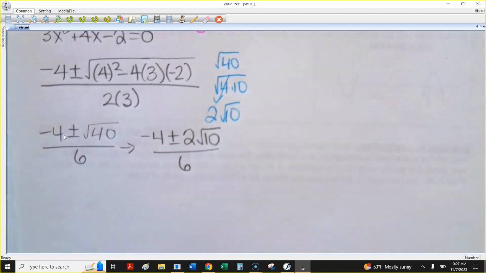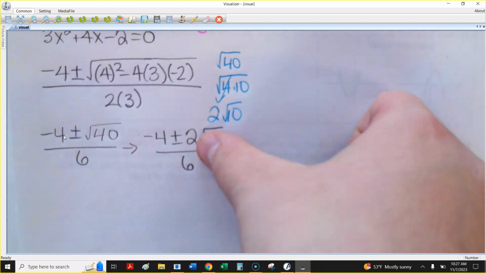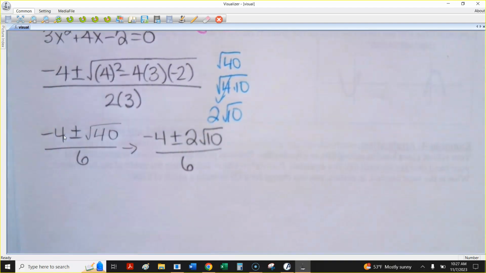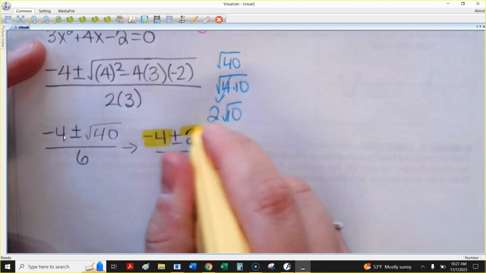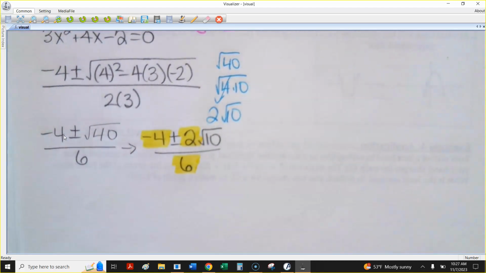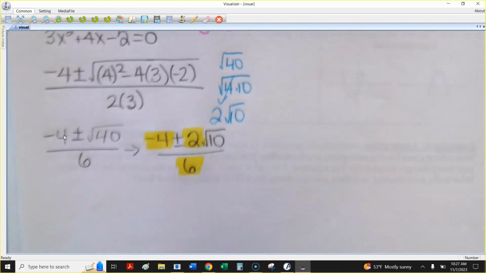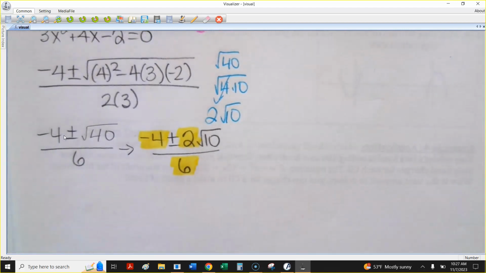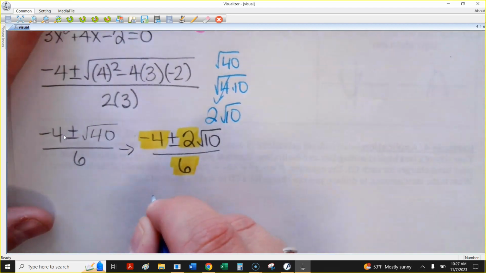Okay, now here's the deal. This depends on the question whether you could do this or not, but do not touch the radical. If the 3 numbers, the 2 on the top around the plus and minus, and the number on the bottom, if all 3 of those are divisible by something, then you can reduce this, which is the case for this question. So all 3 of those are divisible by 2. If one of them is not, then just leave it alone, but all 3 of these are divisible by 2. So my answer here, this will be my exact answer.